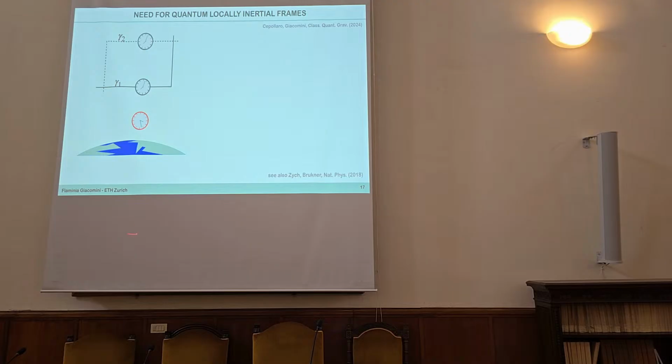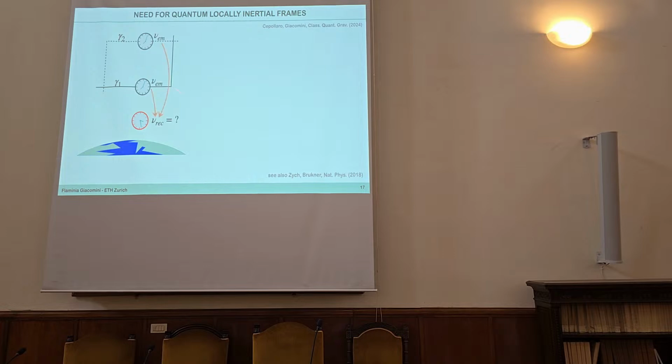So now let us consider a situation in which we have a clock in the reference frame of the laboratory, of the Earth. And then we have another clock in a quantum superposition of position, like in an atom interferometer, for instance. The geometry of the interferometer is not particularly relevant for us, so you can pick your favorite interferometer for this. And we just send the clock in the interferometer and we let it record proper time according to its path.